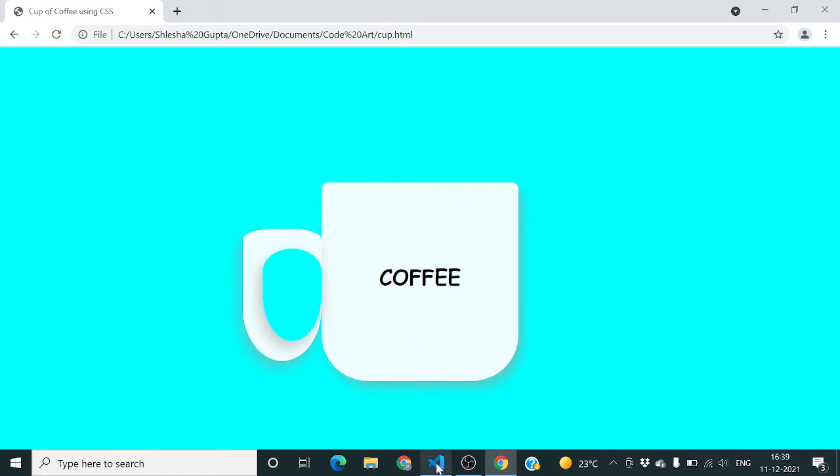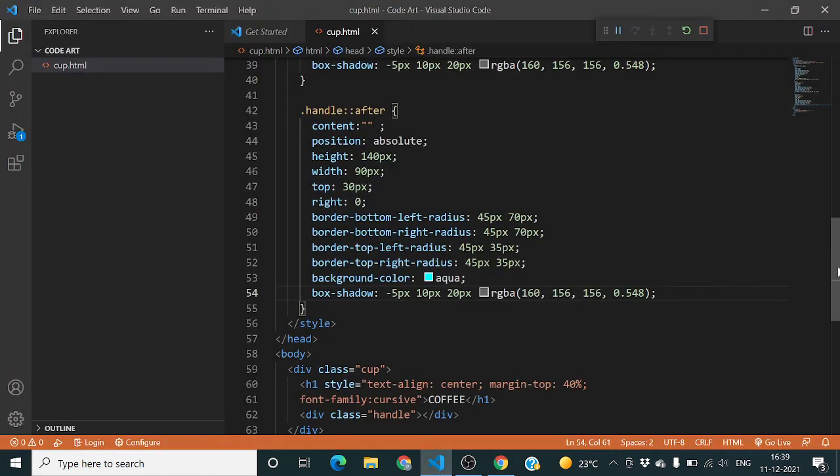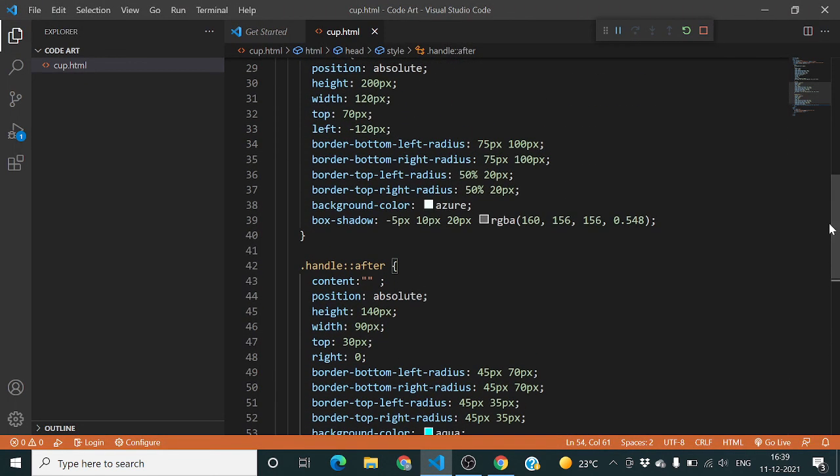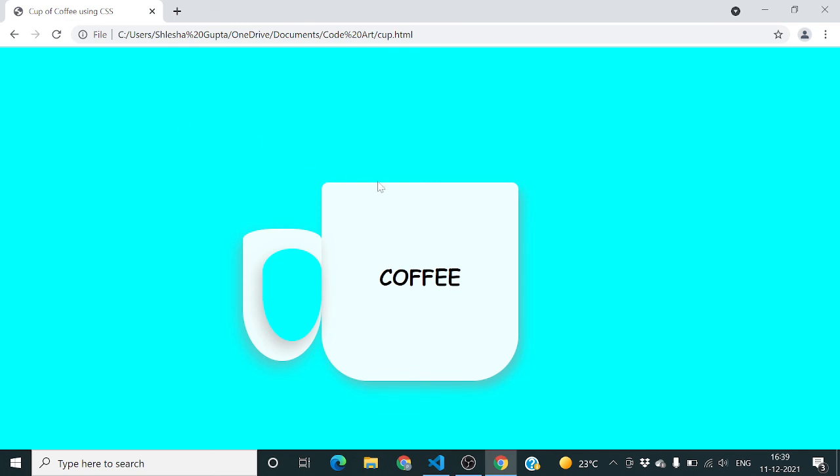So yes, that's how a cup of coffee looks, but I think we have some variations in our handle. If you want, you can change the border radius of this cup as you want.